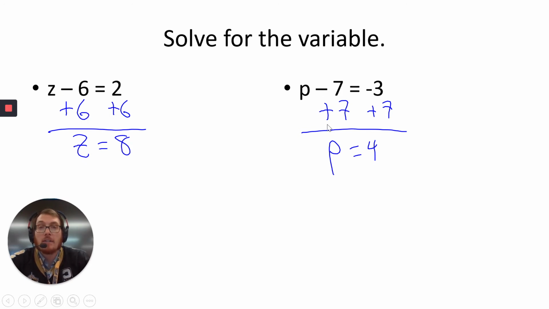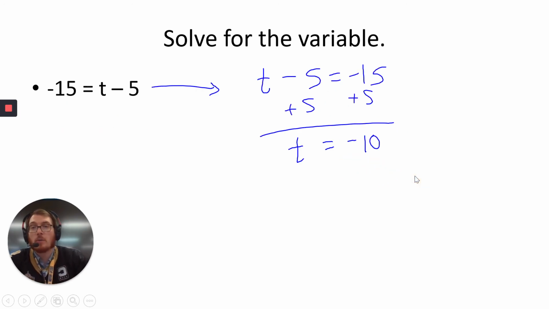Get rid of minus 7 here on the second one, add 7 to both sides. Notice this is one of each, so 7 minus 3 is 4, and it's positive because the bigger number was positive. Notice I put the variable equals. I didn't just say, oh, the answer's 4. Okay, make sure of those things as you're looking at it.